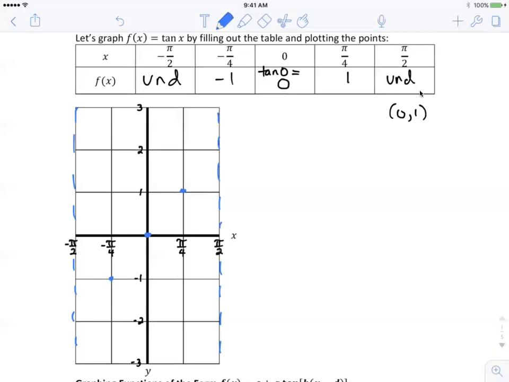Those dotted lines are called asymptotes. Those appear when you have undefined values in a function. Okay, so I can kind of piece together what's happening, and then I can see as I get closer and closer to pi over 2, like I'm going this way, then the graph is going to increase. So I'm going to end up something like this. It's just going to keep going up, and then towards the negative side, it's going to go down, right? So that's what one cycle of tangent looks like.